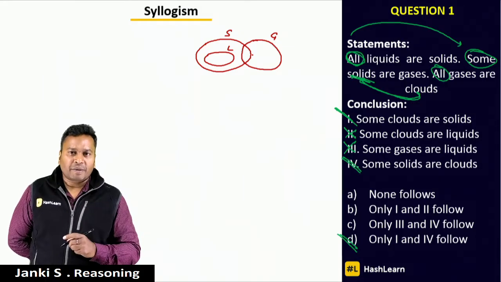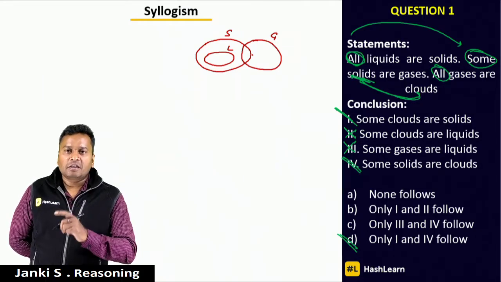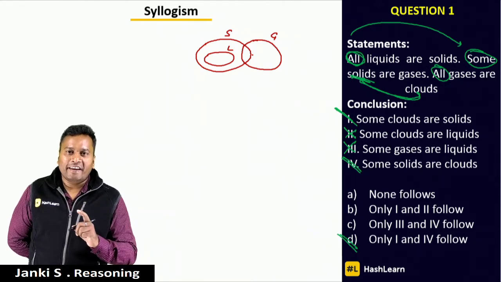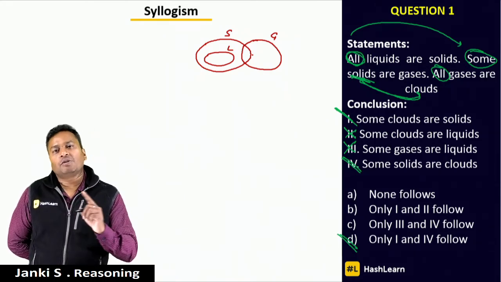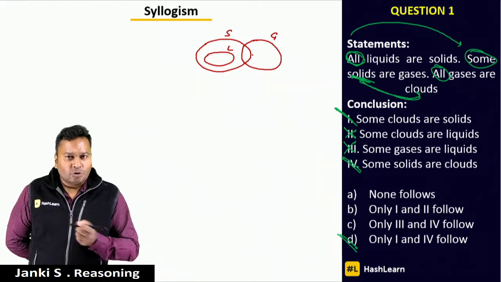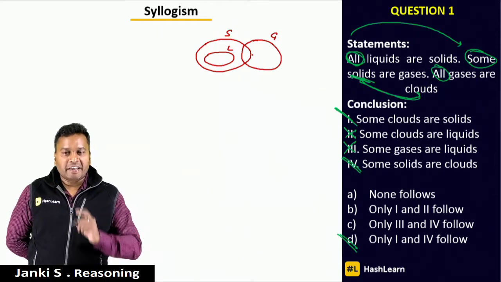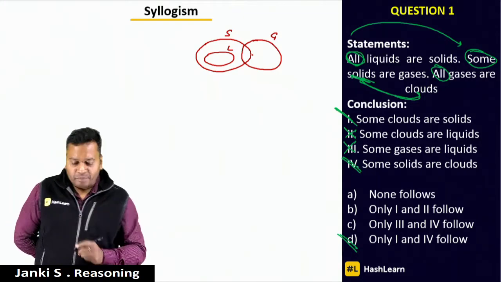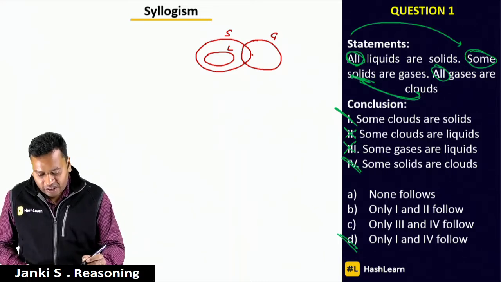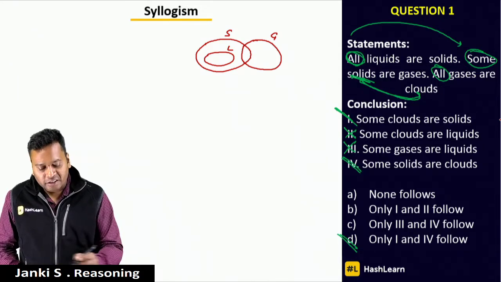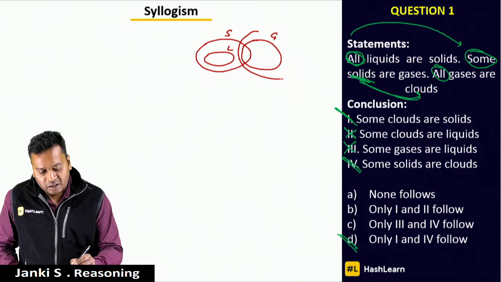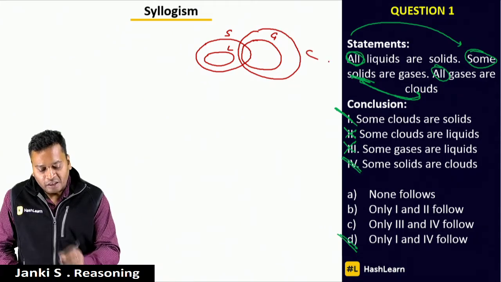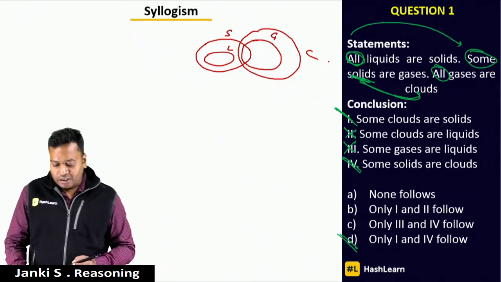तो दो डायग्राम तो बनाएंगे नहीं, तो अब मुझे पता है कि दोनों में से कोई एक पॉसिबल होगा, that you cannot identify directly, तो इसका मतलब no conclusion ही हो जाएगा, right? इससे दो डायग्राम नहीं बनाएंगे, एक ही डायग्राम पे काम करेंगे. Then the next condition will be nothing but all gases are clouds. So all gases are clouds. Same condition, I'll do the same thing. Clouds. अब देखा जाए क्या क्या condition है.